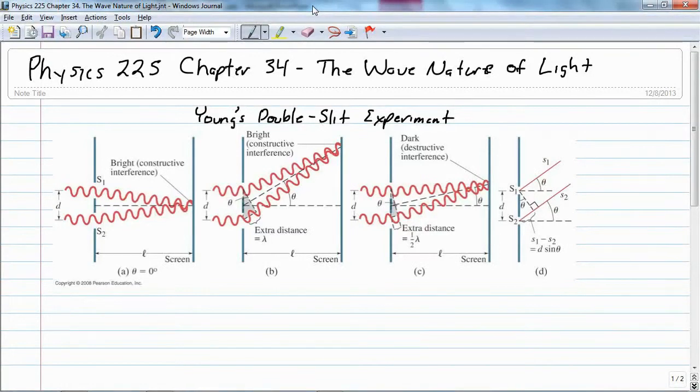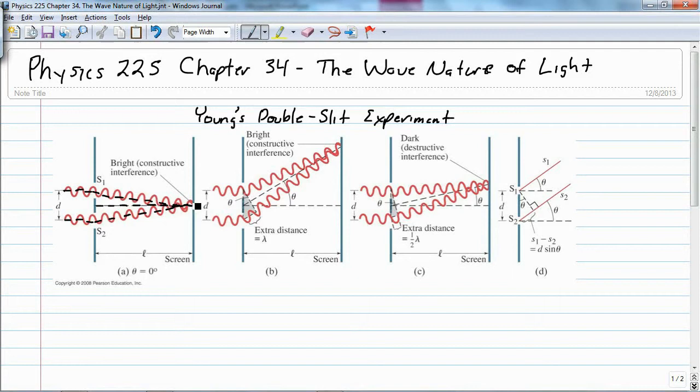Let's do a little more investigation on Young's double slit experiment. Here we're looking at the point at which the two rays come in. There's a distance d, little d, that is the distance of the center lines of these two slits. And in this case, we find that directly behind the screen, the distance is pretty much the same as the waves bend around.